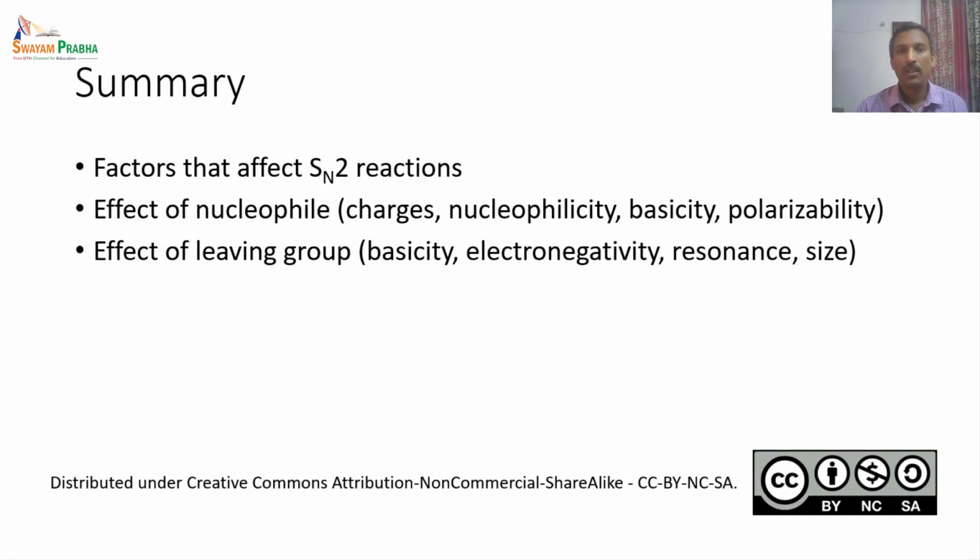So in summary, we have studied so far the factors that affect SN2 reactions. We studied the effect of nucleophiles, basically their charge, nucleophilicity, basicity and polarizability, and how they affect the progress or the kinetics of SN2 reactions. We also studied the effect of the leaving group, its basicity, electronegativity, resonance and size, and how it affects SN2 reactions. With this, we conclude this session.